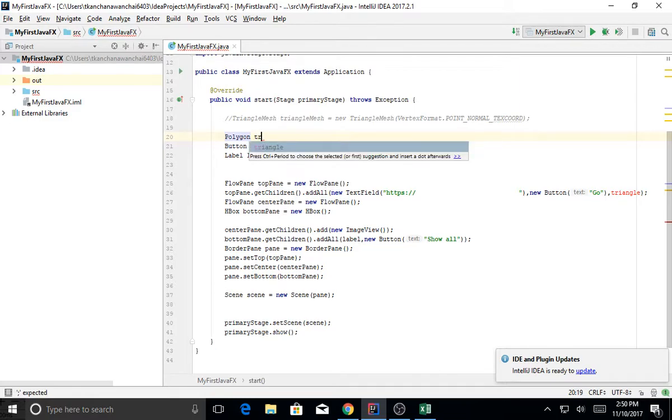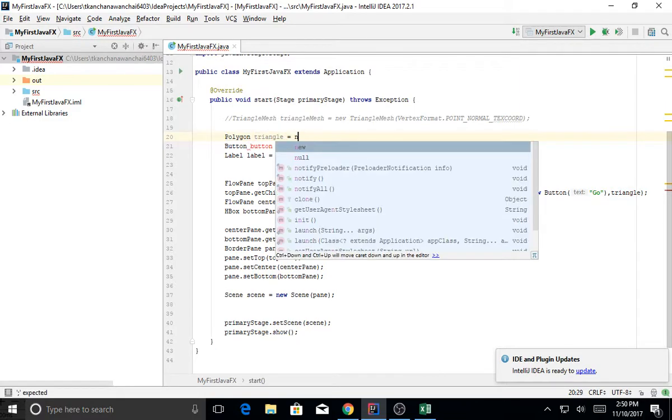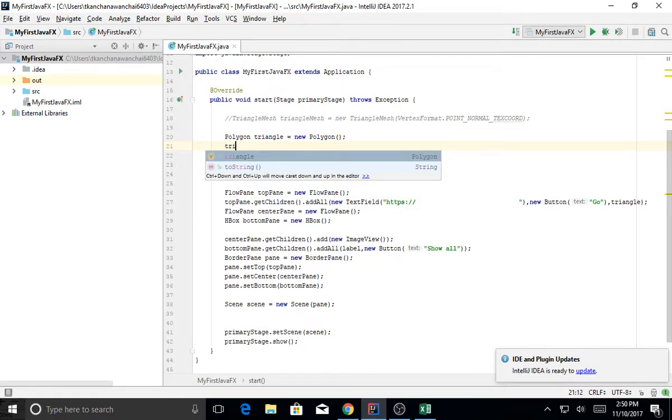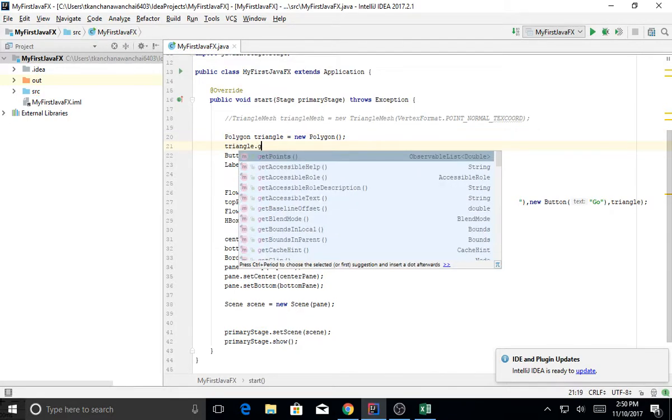So I'm going to call this triangle equals new polygon. Now we get an object. Now we need to call get points. Same concept as flowpane dot get children, right? So get children gives you the list to provide all the nodes.